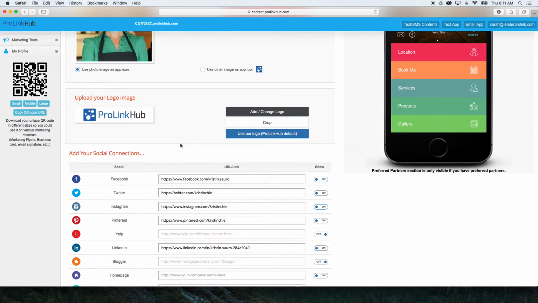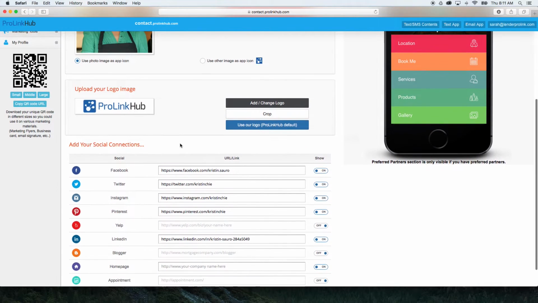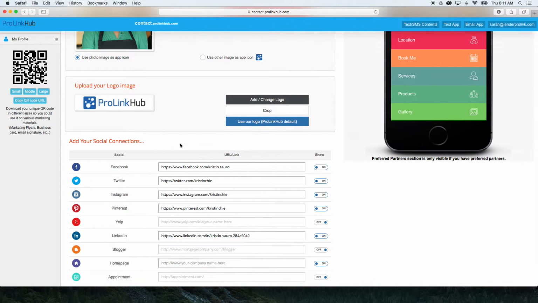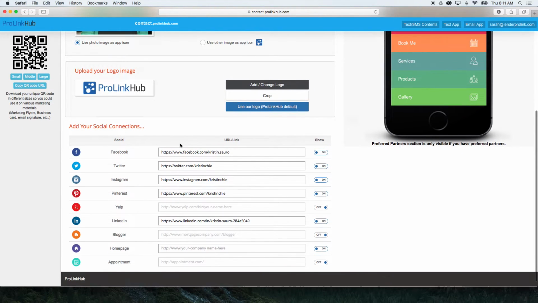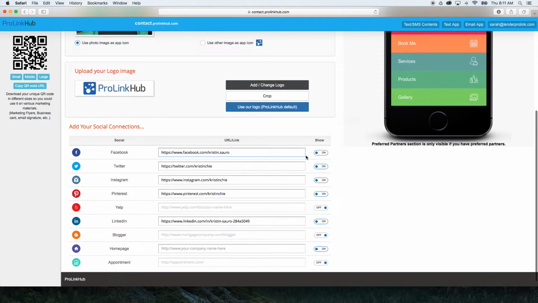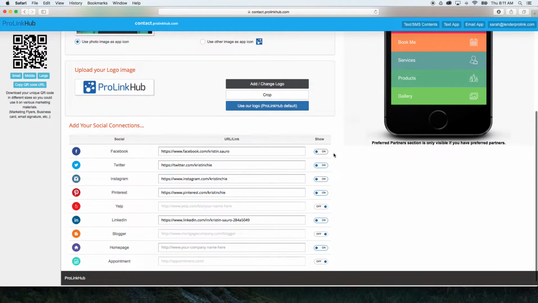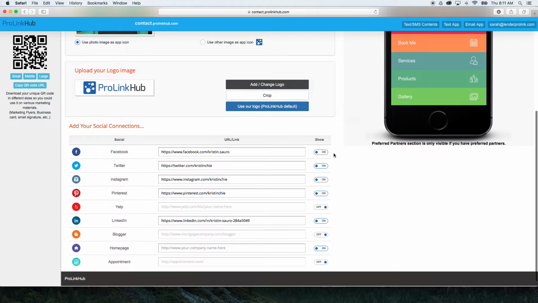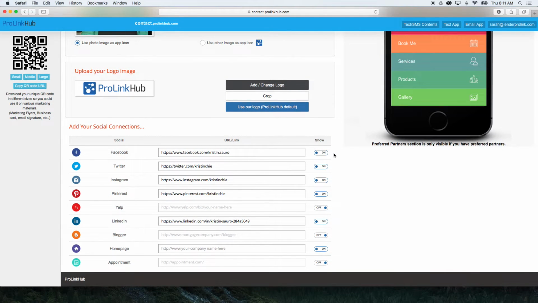It's completely optional. Some people choose not to have one, especially if you have multiple businesses. If you scroll down, you'll have all your social media. So next to each one, it'll say show, and you'll just turn the ones on that you want. So Facebook, Twitter, Instagram, you're not required to put all of them in. And then you'll just copy and paste. So for example, Facebook, you would just go to your Facebook page, copy and paste that URL link into here, and then it will show up on your app.